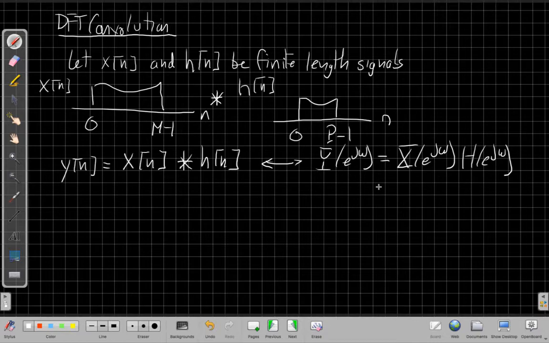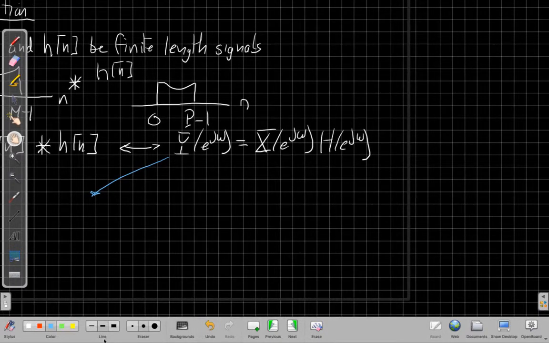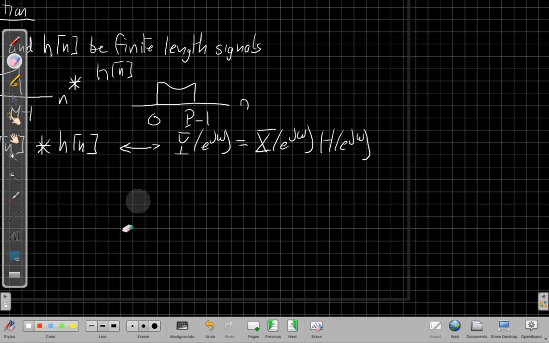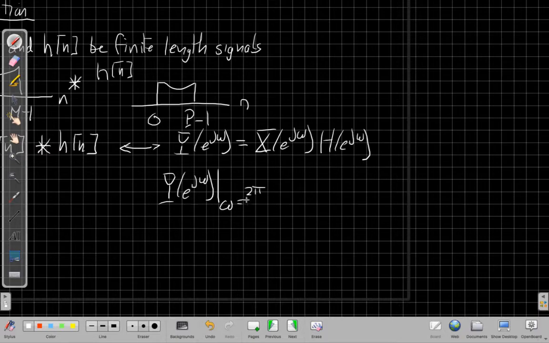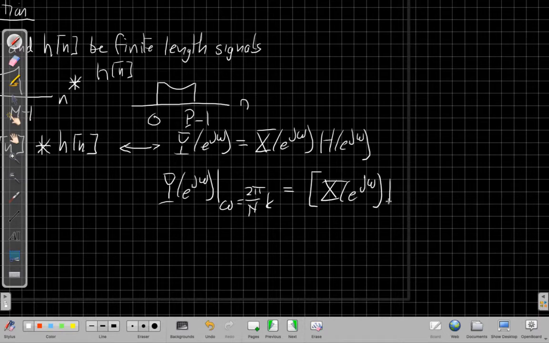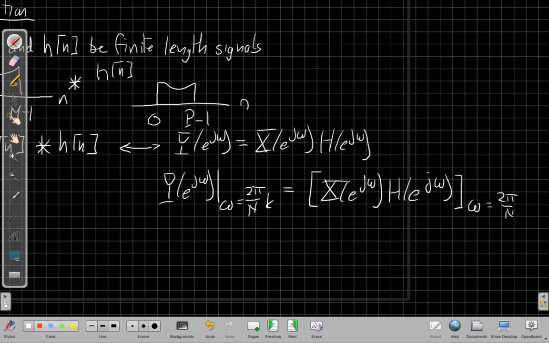If I now compute the DFT of this, it would be like sampling them all in omega. Imagine I take this equation and evaluate both sides with that sampling in frequency for the same big N. I'm going to take Y(e^(jω)) and evaluate it every 2π/N times k. If these are true at every omega, this still has to be true at this subset of omegas.